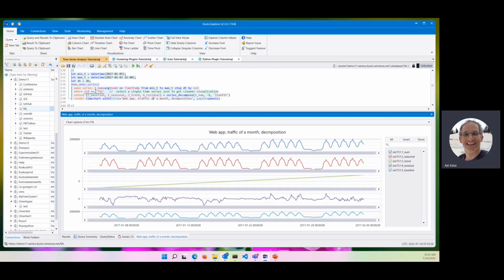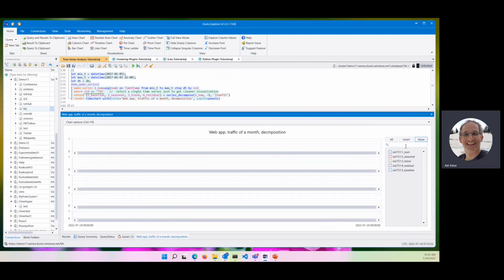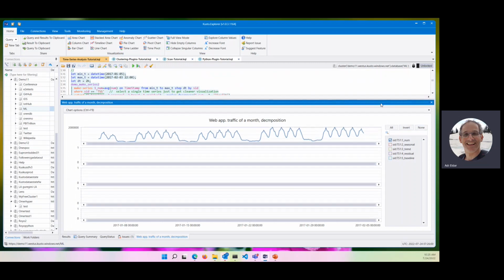So what I have done here, I just created the time series of this 1 month traffic, and I call the function series decompose in order to build this seasonal trend decomposition. And I'll explain now the different components. So this is the original time series that you have seen for full months. You see here we have this daily and weekly seasonality, and you can see also there is some trend: week over week, the traffic goes up.